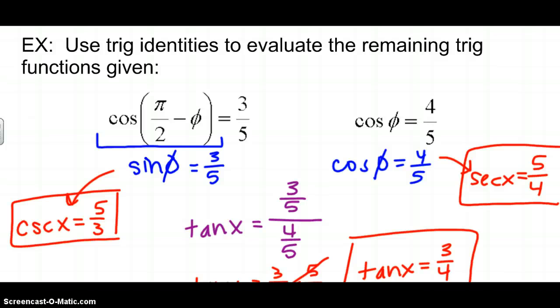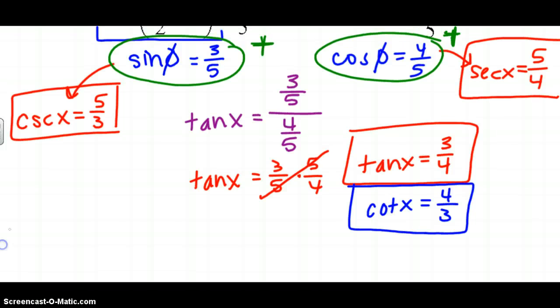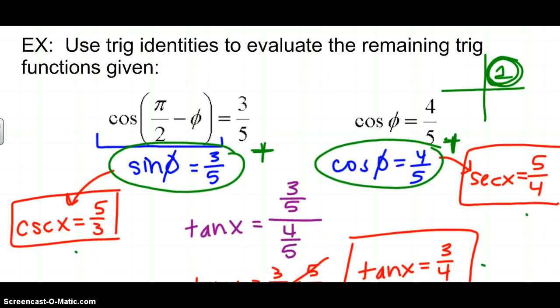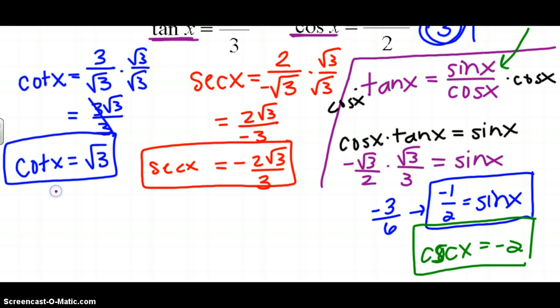Sorry, I jumped a page there. This right here, something I want you to consider is that our sine value was positive. Our cosine value was also positive, which means our angle is taking place up here in quadrant 1, because that's where both sine and cosine are going to be positive, which then makes sense that all of our other trig functions are also positive, because all trig functions are positive in the first quadrant. If we look back here, we've got tangent is positive, cosine is negative. That's going to occur down here in quadrant 3, because our x will be negative, but our y over x will end up being positive. So when you look at the rest of your functions, cotangent is positive, and everything else is negative, just as it should be for quadrant 3.